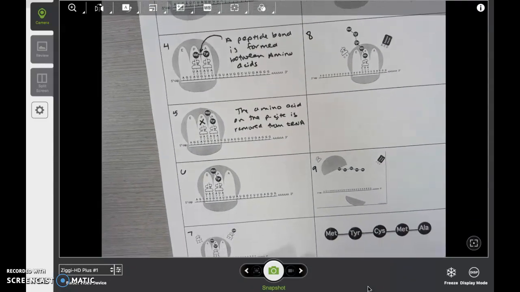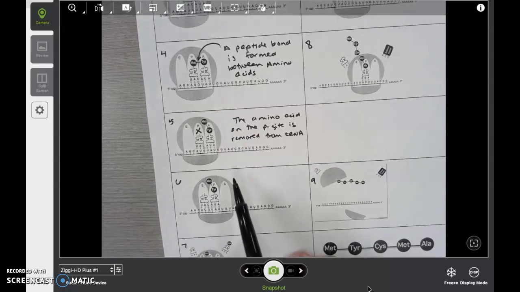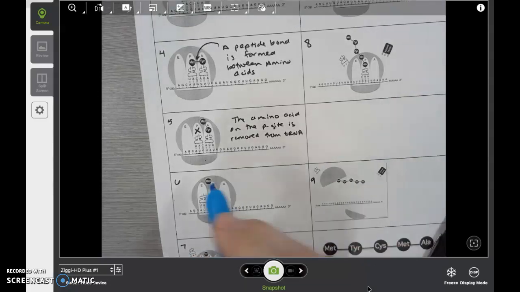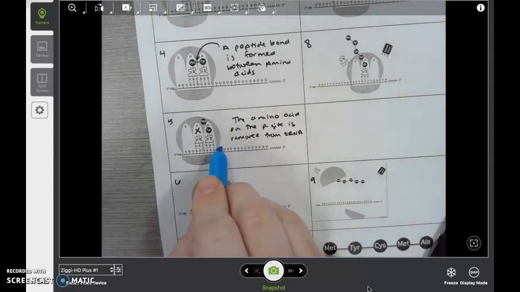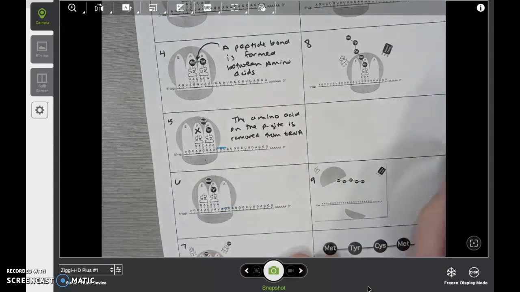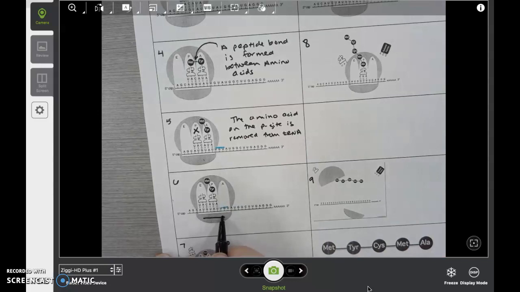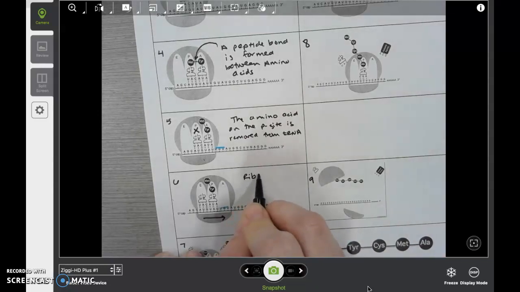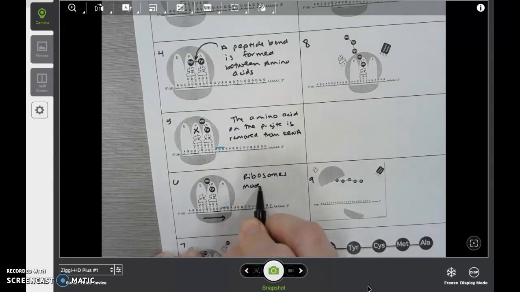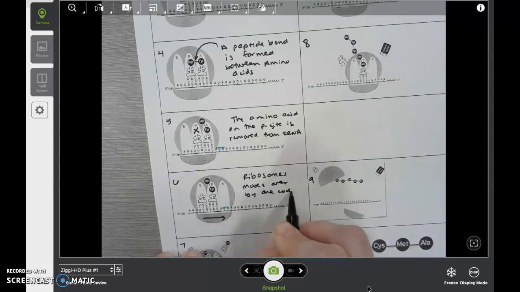Okay, here the only thing different is this has moved over one codon. So now this codon that is right here, UGU, is now right there. So the ribosome has moved over one codon to the right. So ribosome moves over by one codon.